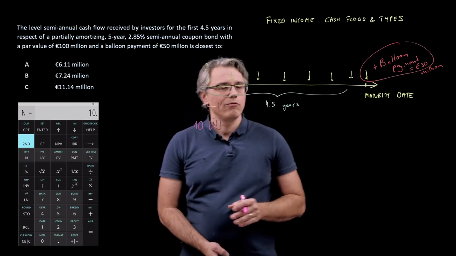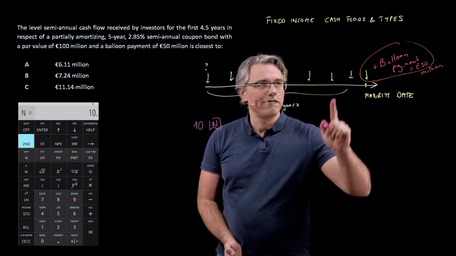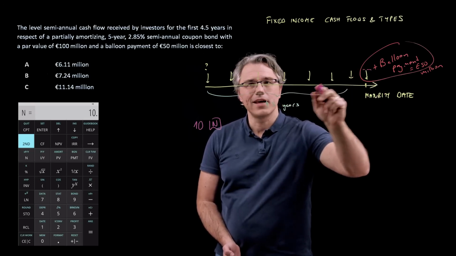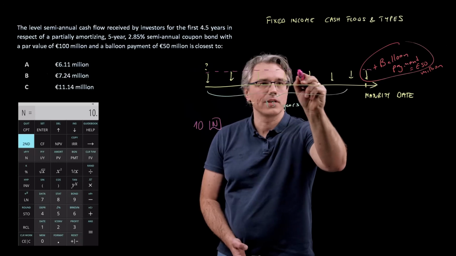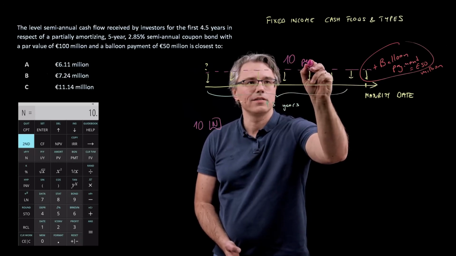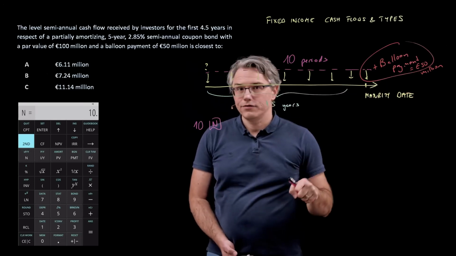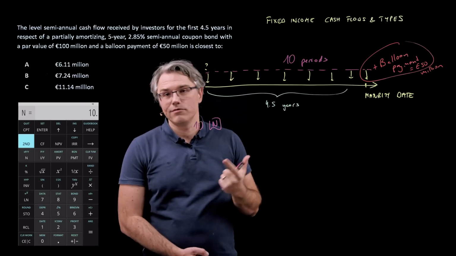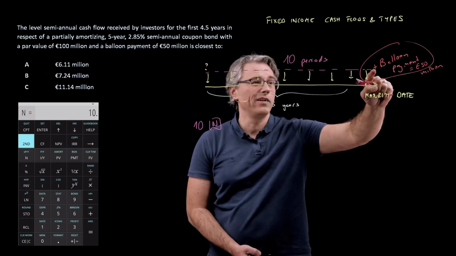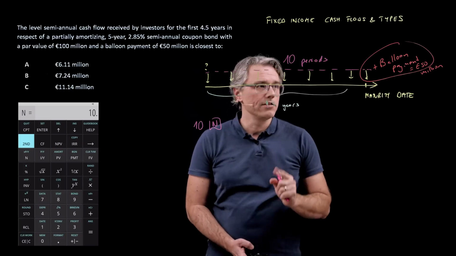Now, you may think, why isn't he doing this for 9 periods only? Well, the final payment, the final cash flow, includes an element of these equal payments. So, in fact, there are 10 periods here where it happens. The 50 million is on top of this. And in order for this computation to work, we need to tell the calculator there are 10 such payments, including this final one. But that final one is enhanced by a balloon payment, which we know is 50 million.